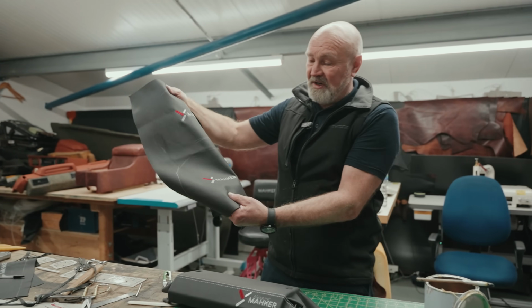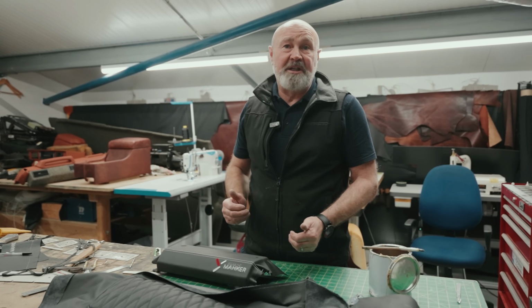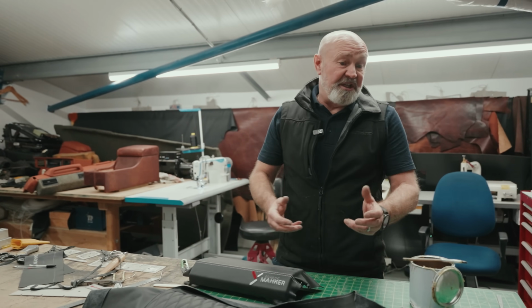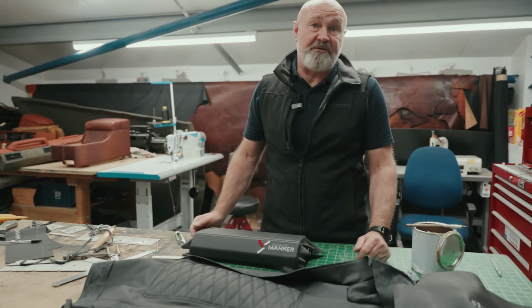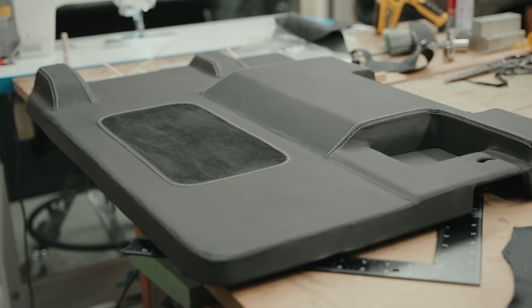But the best way of doing it is on the headrest, because then if at a later date you want to change it, if you're going to sell the vehicle, it'd be easy for us just to make a headrest instead of recover a full seat for you. So it's an option you can have without worrying about if you change the vehicle and somebody wants something different. We can always make it different for you and change it back to standard. This looks fresh as well.